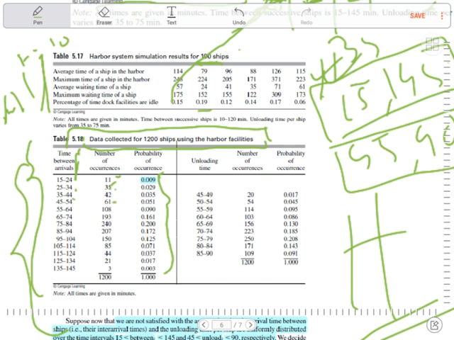Suppose between 25 to 34 minutes the gap is there. The number of ships which have arrived at the facility with such a gap is 35. So what is the total occurrence here? 0.009. How are we getting it? The total number is 1200 ships coming. Out of it, 11 ships are coming from this one. If you just calculate the percentage, 11 by 1200, you will get 0.009. Again here 0.029, like that.